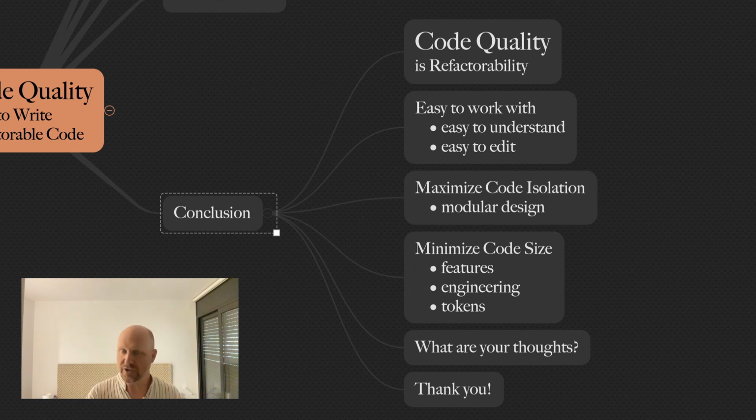So I would love your thoughts in particular on this maximizing code isolation versus minimizing code size. Are there more ways to maximize isolation, more ways to reduce code size, or are there other ways to make the code easy to refactor for potential future refactors? And maybe there's things that are problem domain specific. This is what I've covered as more general application. I'm also curious what your thoughts are about me putting performance and correctness into requirements as a category and separating them out from code quality in terms of how we think about things.